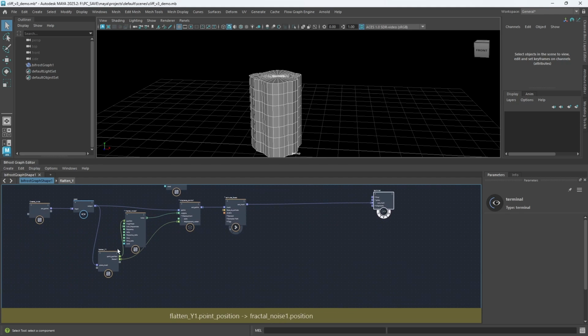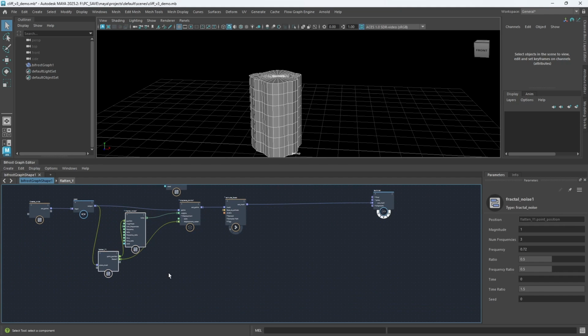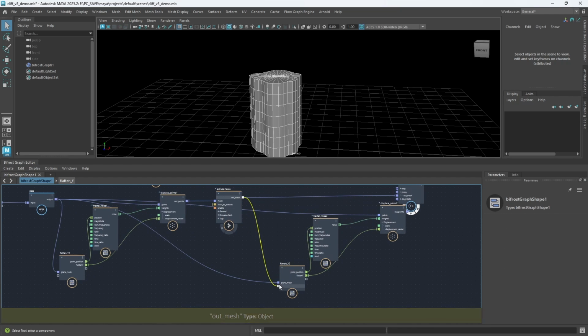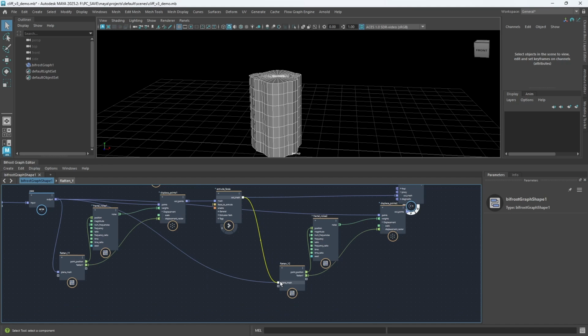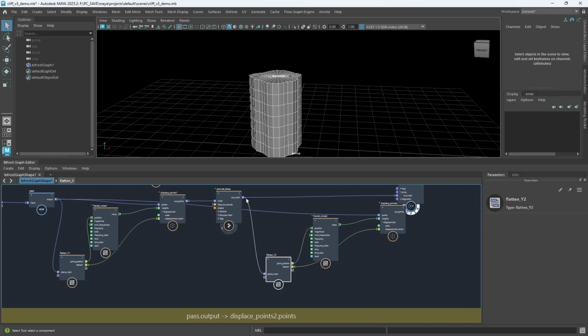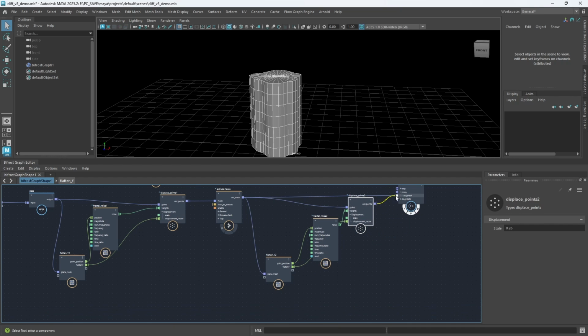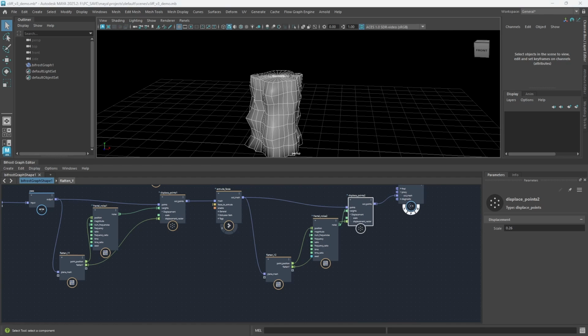Now I want to displace again, so I will copy this setup in here just to give some randomization to the shapes. So let me connect this to the flatten and the displace points in here and connect to the terminal. In this case, let me see which values I used.